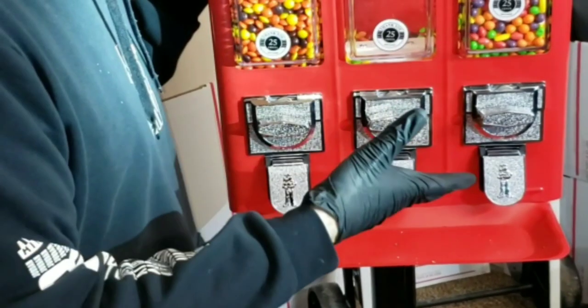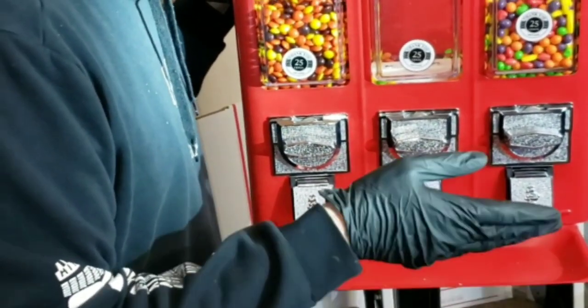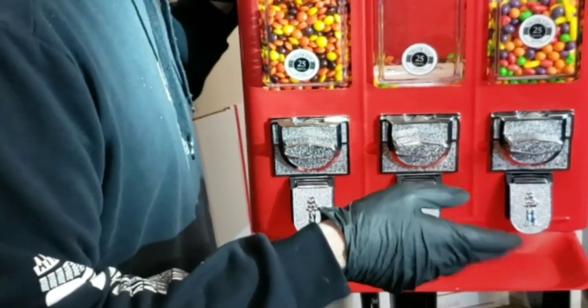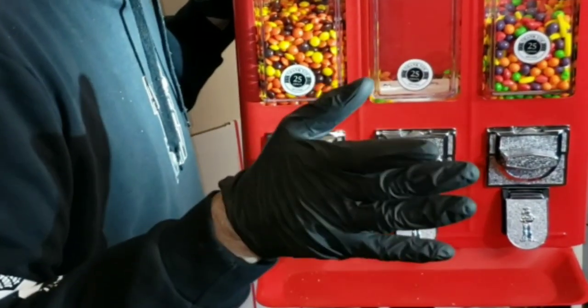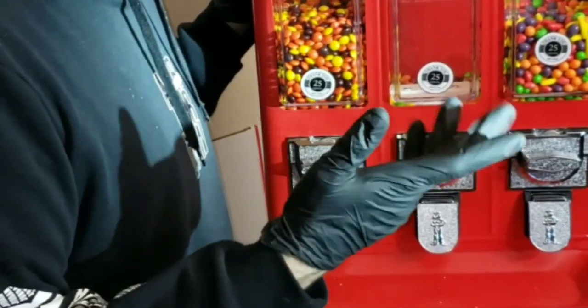We are going to go through and make sure all three slots work. Now that I got that problem figured out, that white piece, I guess I didn't know you were supposed to remove those.